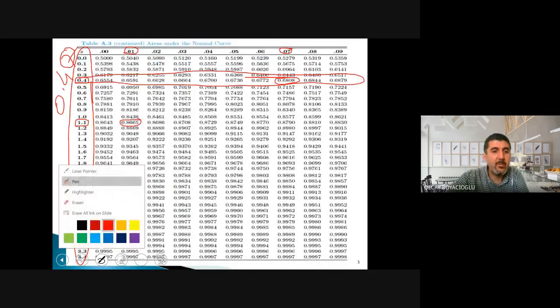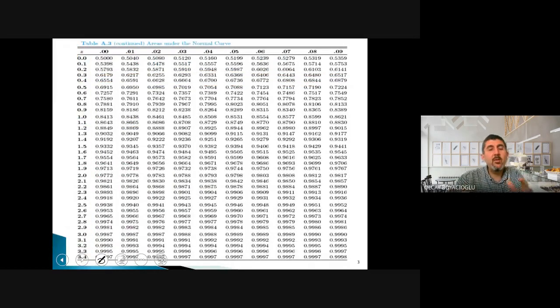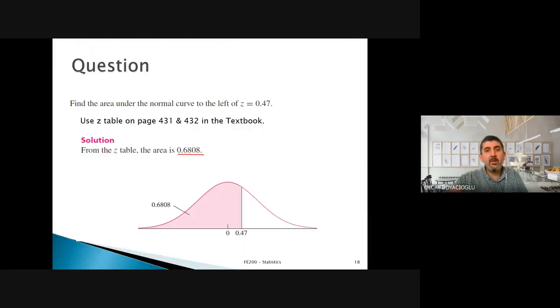Okay. Yani bu z tablosunu nasıl farklı yollar kullanabilirsiniz? Ya z'den çıkıp percentage'i bulabilirsiniz, or I can give you a percentage value and ask for the z-score. All right, different ways. So in that case, you have to kind of travel inside the z table to find out that. All right, this was that last question.